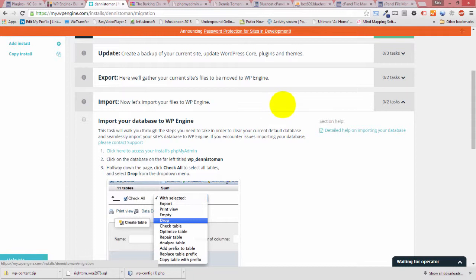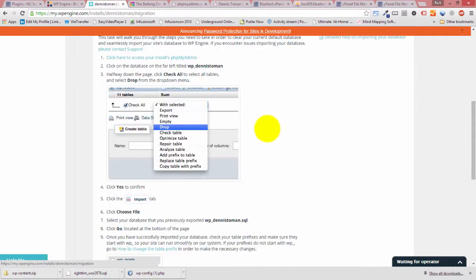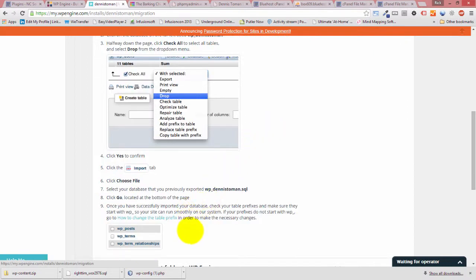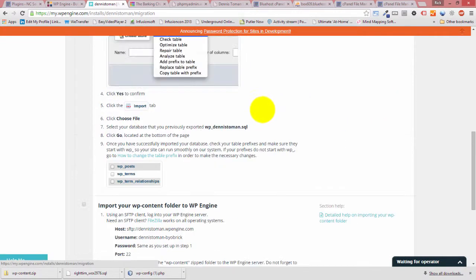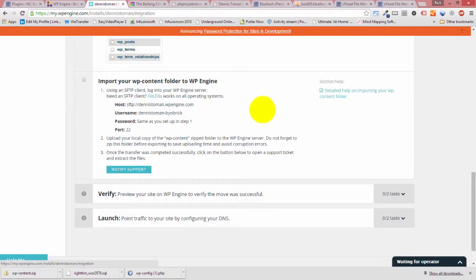And so as soon as you go to your site, it's going to record a bunch of errors because those plugins are not working. So what I do is upload the files first and upload the database second. Okay. And we're going to do that here in just a moment.